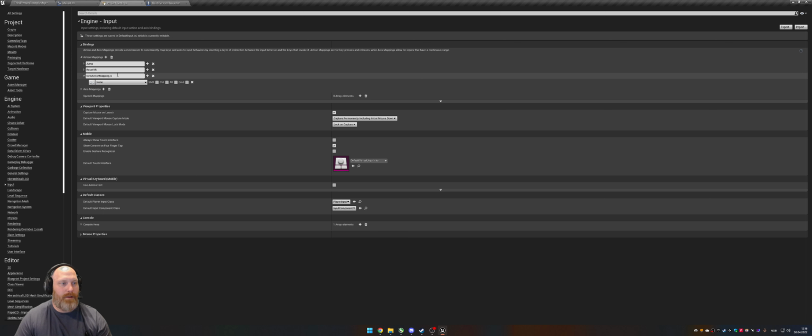Let's add gain XP, for example. We'll put that to the X. So when we press X, we will get some XP. Yeah, we can start with that.